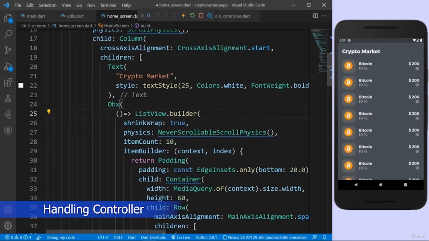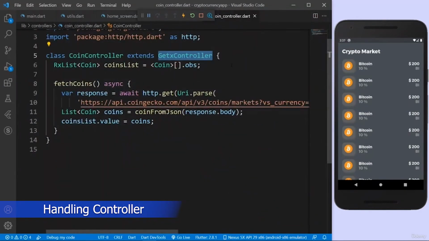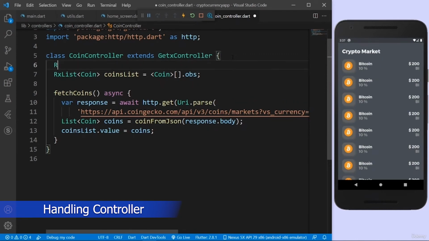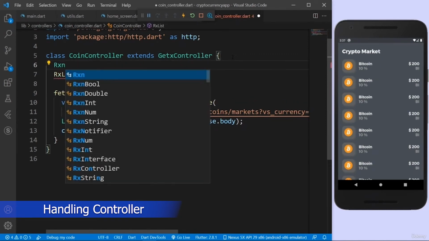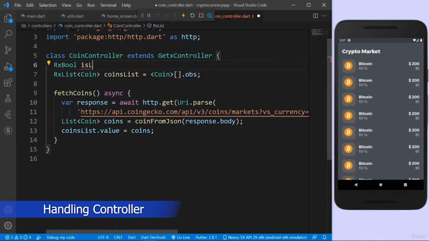And here what we can do is ListView.builder. Right now let's go to the coin controller, and it will take some time to get the data, right? In the meanwhile, we're going to show a circular progress indicator. So I'm going to create an RX bool and name it isLoading, equal to true.obs.